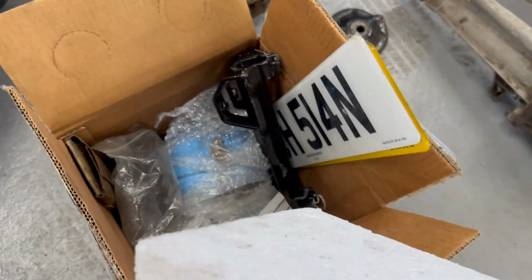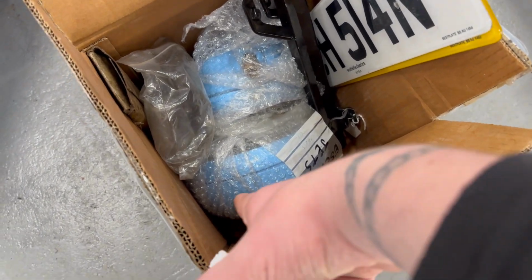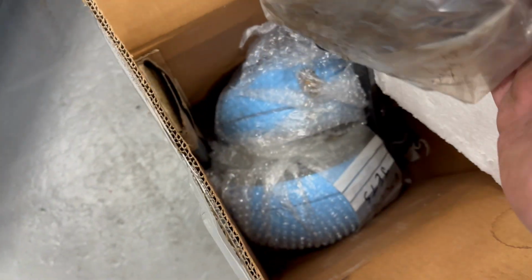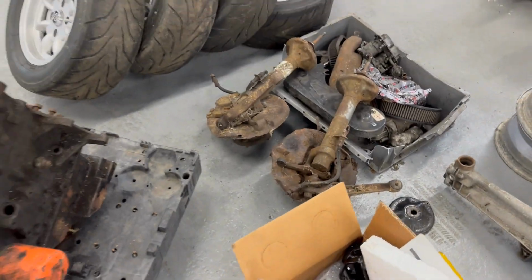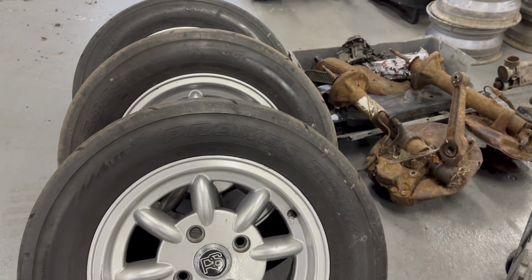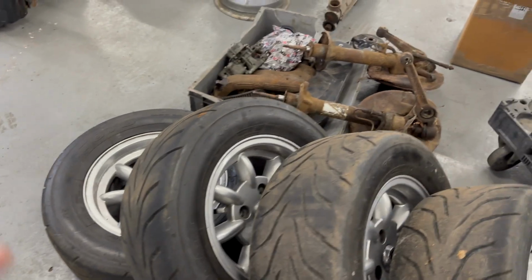In here we've got a jack, another set of plates, another set of spotlights. These ones are painted body colour as well. The jets for the carbs, some bits of trim from the seats. We've also got a set of mini lights. They've got a set of lovely 888 Proxes tyres on them, all in nice condition. Wheels are very nice as well.